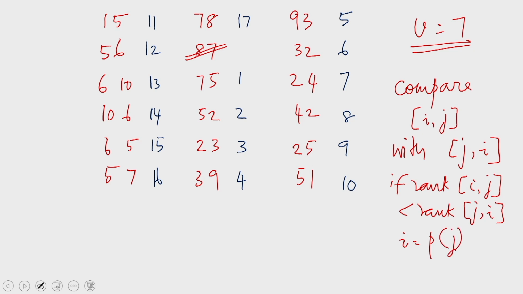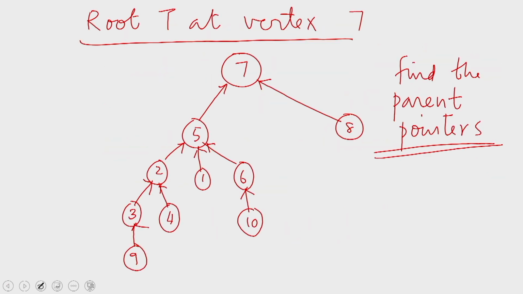So, accordingly here, when we look at vertex 7 5, we can consider vertex 5 7. 5 7 has a higher rank, which means 7 is the parent of 5. 7 is the parent of 5. When we consider the edge 5 2, which has a rank of 2, and its twin 2 5, which has a rank of 9, we find that 5 is a parent of 2. So, if you write the parent relation in this fashion, you will find that what you get is exactly what we had before, namely this.